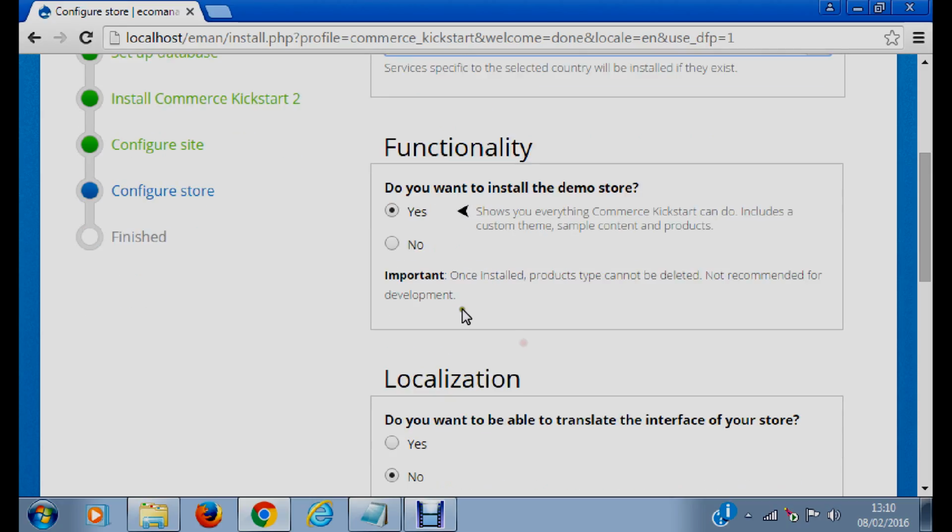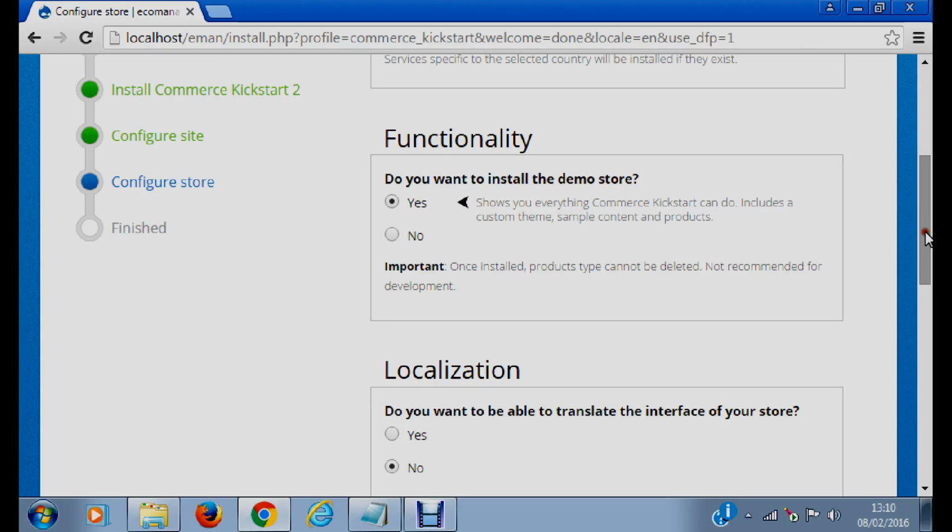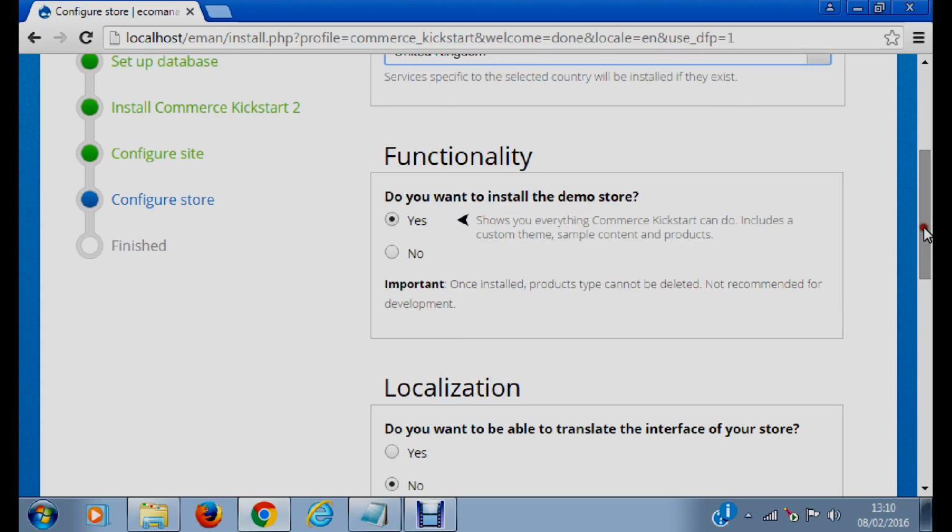So once installed, product types cannot be deleted, and it's not recommended for development. Okay. What do we do here? You want to install the demo store.